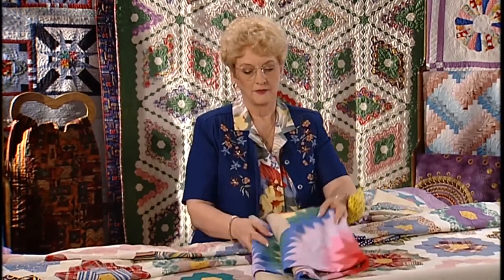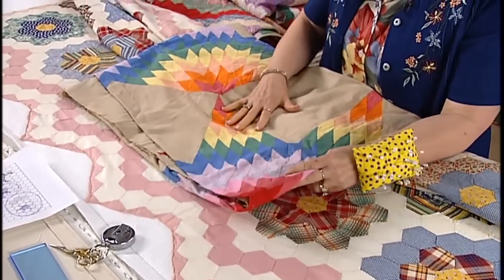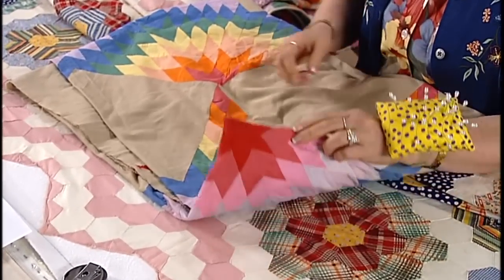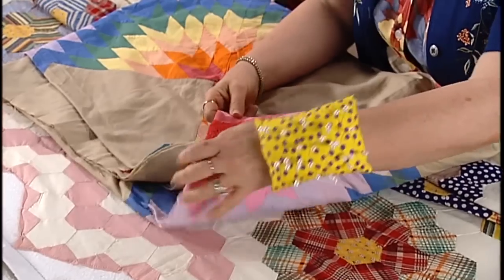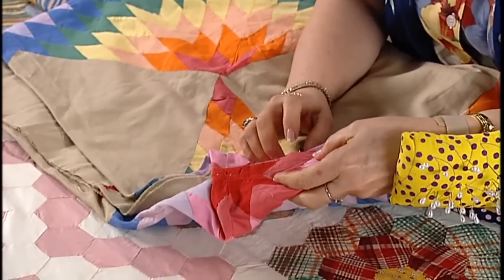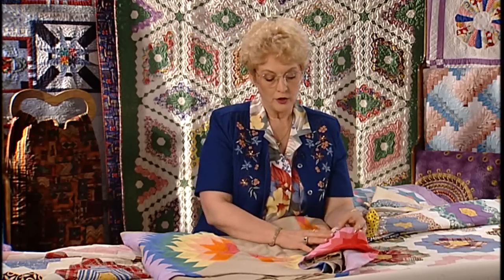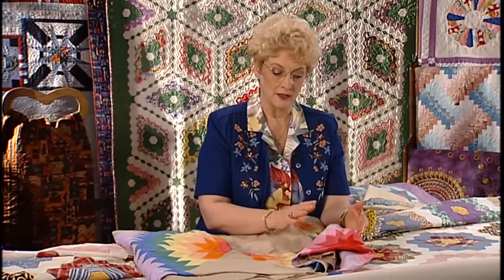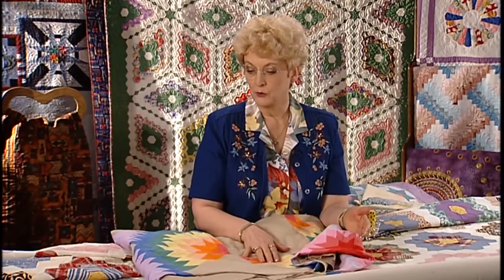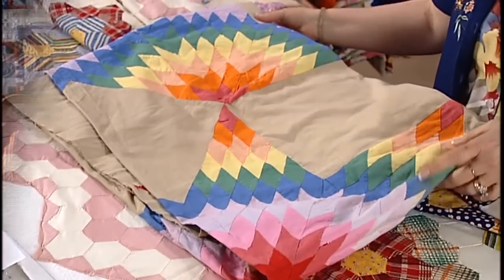This is an antique feathered star, and I loved the colors in this quilt. Even though, of course, as I looked at it, I can see that some of the piecing is off, I can deal with any of that. I also noticed that there are some places, especially in the middle, where I really have a little volcano, and there are some seams that are coming undone, that the stitches have broken. Now, if you don't want to take the time to repair those, then this wouldn't be a good buy for you. But because I like the colors, I knew that I would be willing to look over every single one of those seams and repair those seams before I quilted it.